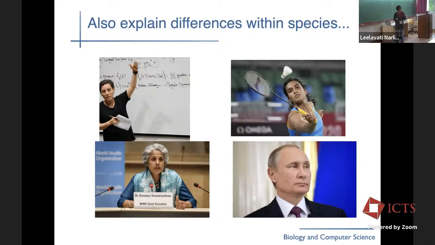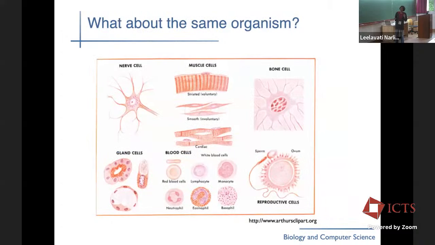But what about just the same organism? If you look at all our cells, my own cells, for example, clearly my DNA is different from yours, maybe at a few places, not like the monkey and human. It's going to be more similar than that, but there are going to be a few differences. But what about all the cells in me which have the same identical DNA? That's what they use for all this forensics, because they know that the DNA is the same. So this is a nerve cell, which looks really different from a muscle cell, from a bone cell, and so on, right?